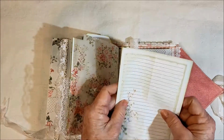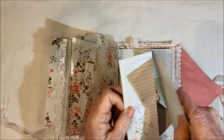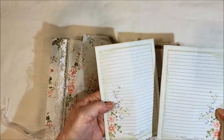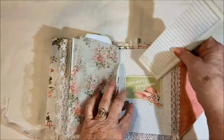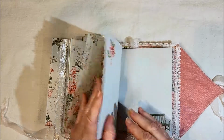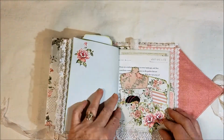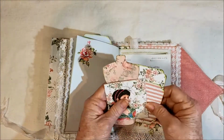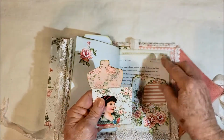It's a card I used for a belly band, and on it there are 2 sides. They're both the same, but that'll give you a lot more. It's lined, so it'll give you a lot more writing space. More lace. Here's another pocket. I put it on the rose book page. There's several little pieces that you can journal on.